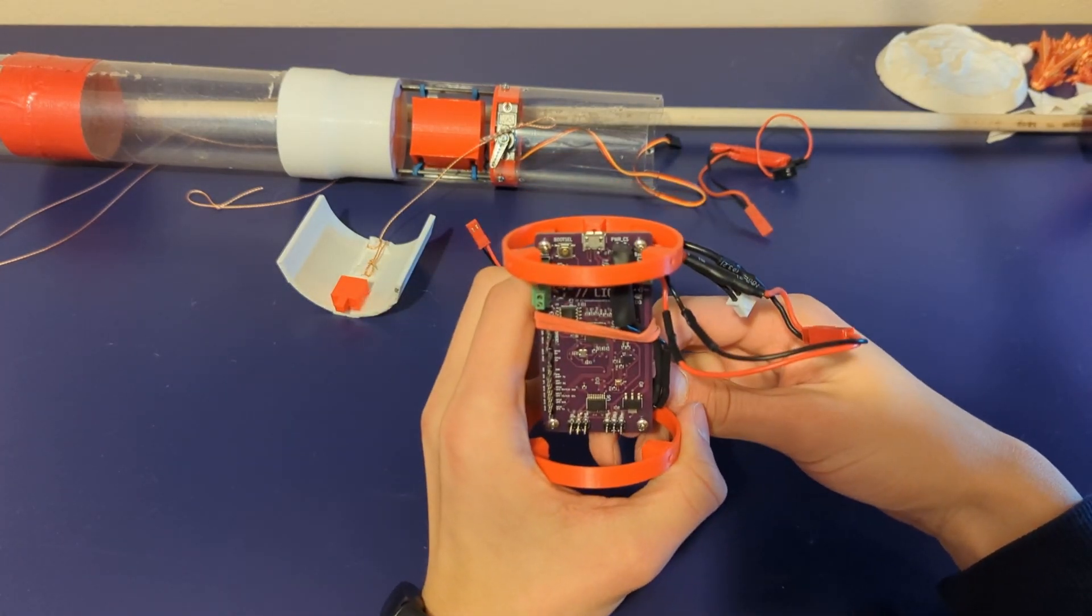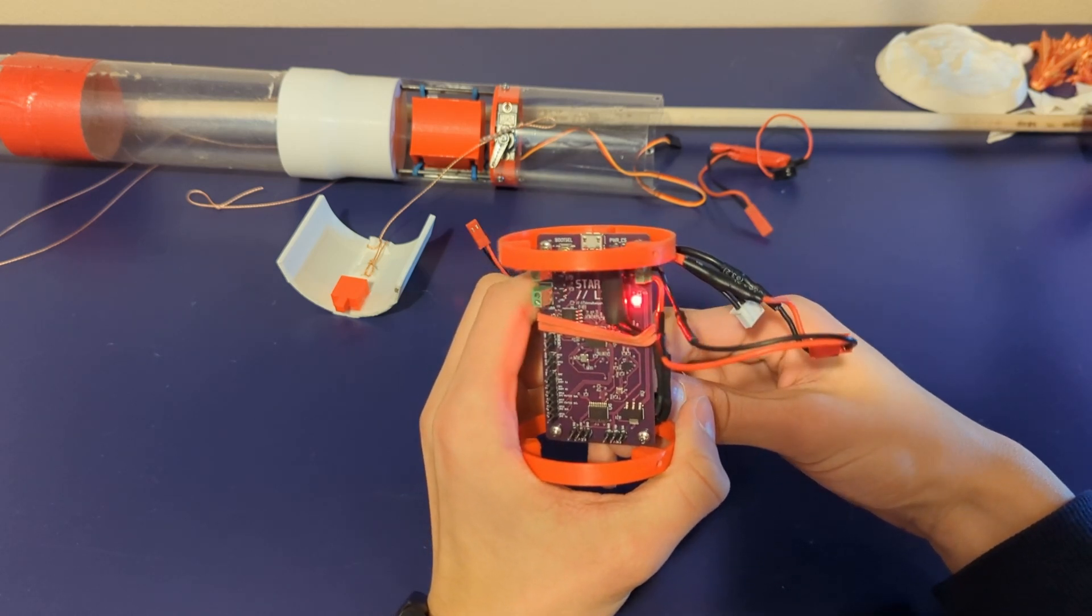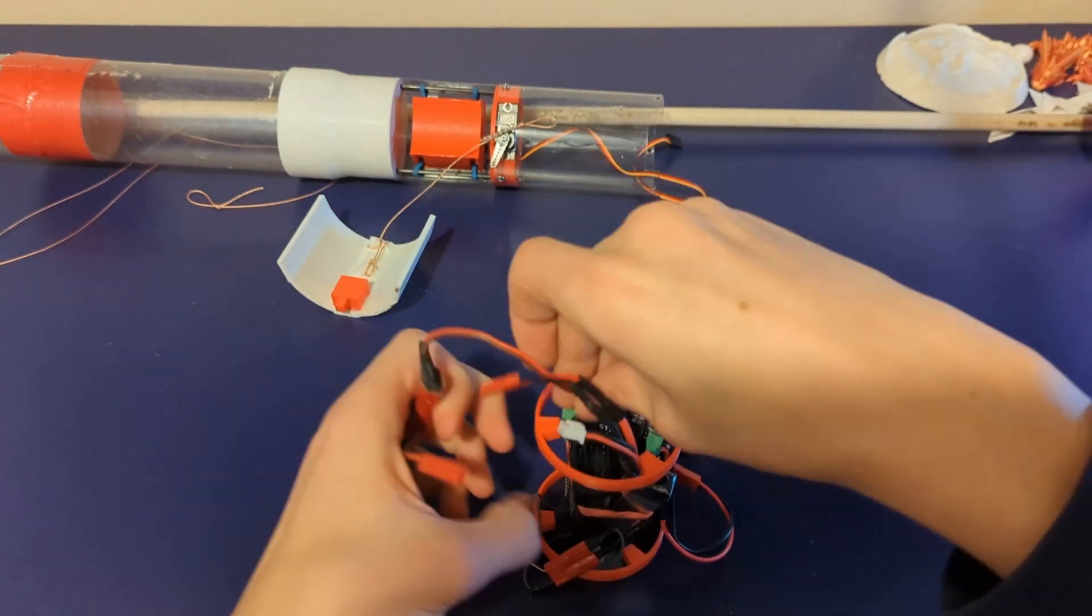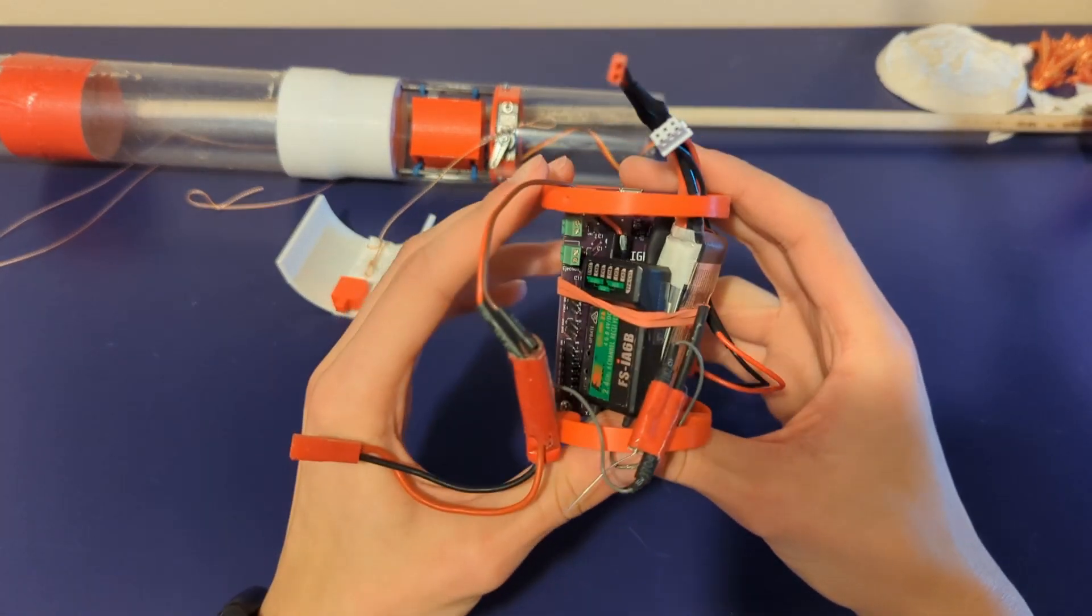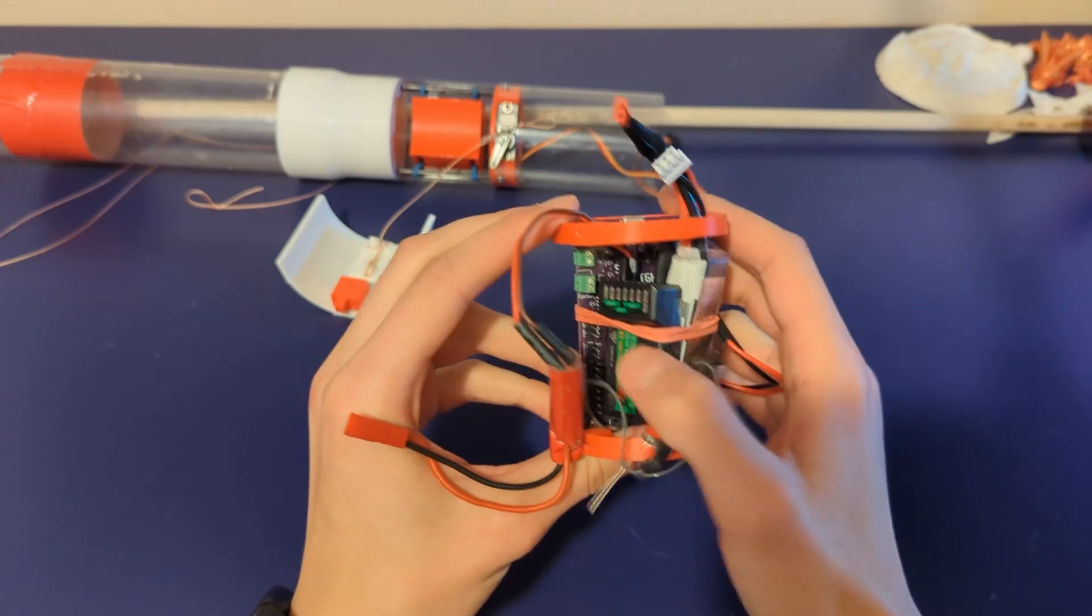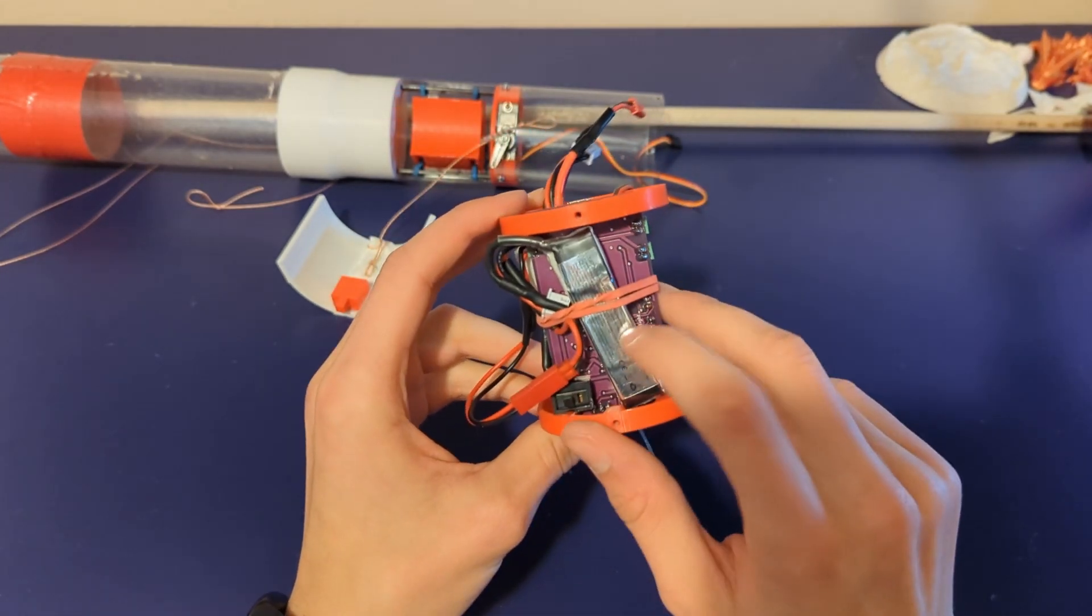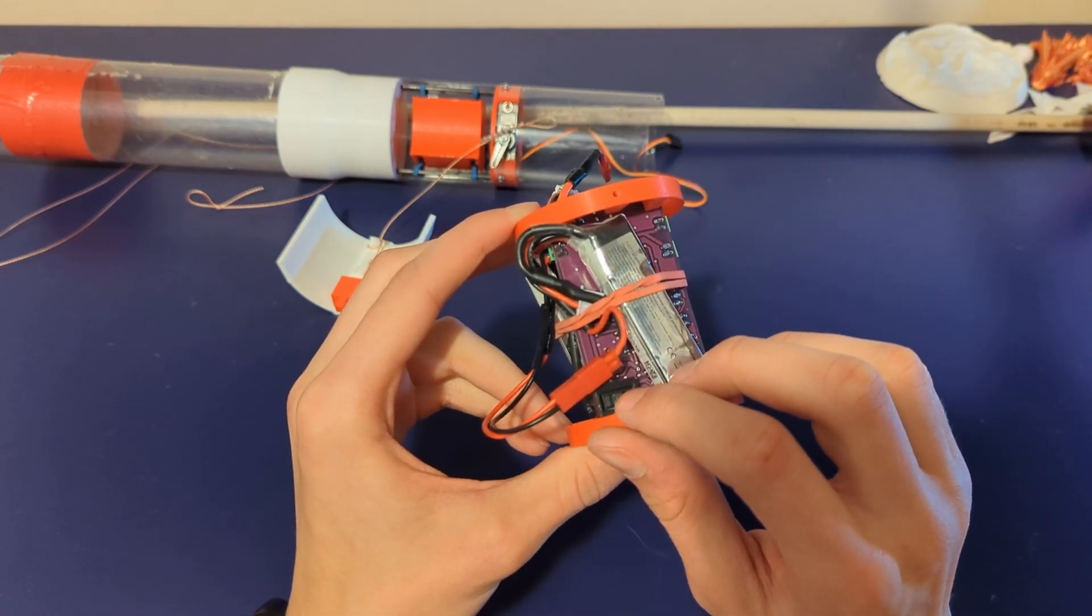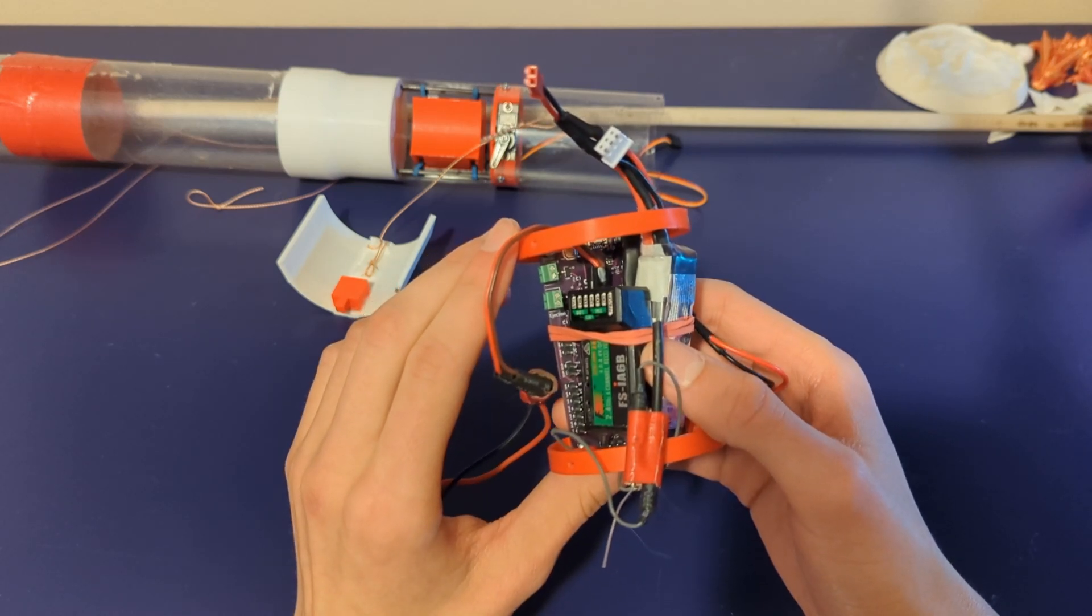With the flight computer battery plugged in, we're just going to power it on real quick to check that it turns on. See the red light? We're good. This is the assembled avionics package. You can see we have the receiver here and the battery for the receiver. On the back, we have the battery for the flight computer, and down here we have a little electrical switch for the computer. Now that this is all assembled, we're going to put it in the actual avionics bay of the rocket.